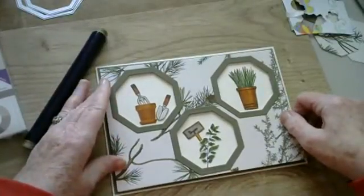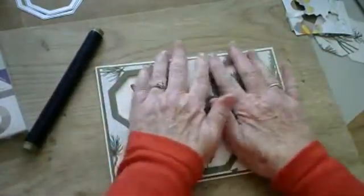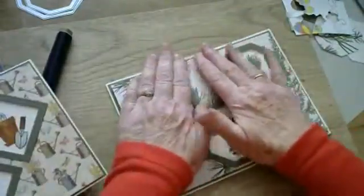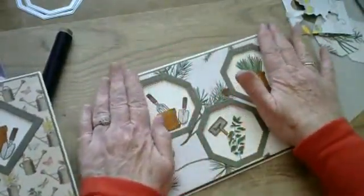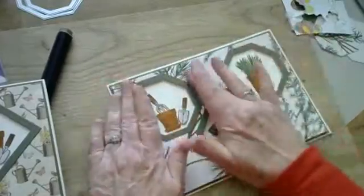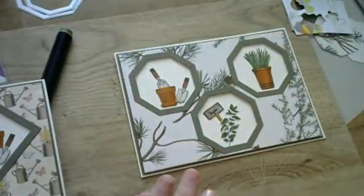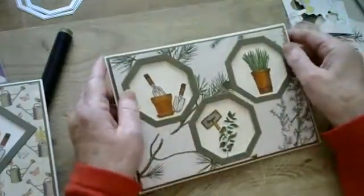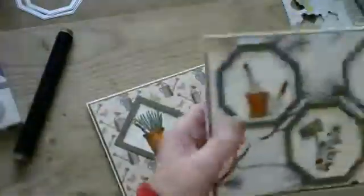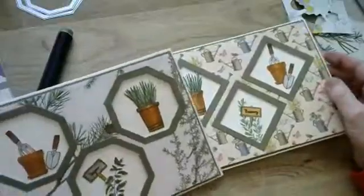So all that remains to be done on there now is sentiments, and I think this might be going to Hungary for my brother actually. And I hope it gets there. I spent ages one year doing some lovely elephants with the groovy system that Clarity do, and I was really pleased with how they turned out, because they're not the easiest thing to colour on the back of the parchment. I sent the card off and he never got it. It's the one time that a card didn't get to him. He's just outside Budapest, and I was really upset because I spent ages doing it.